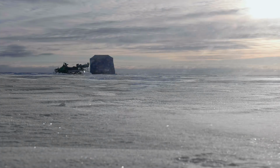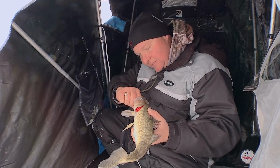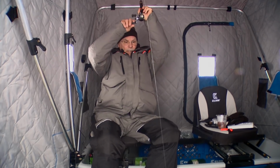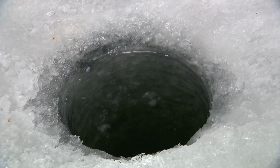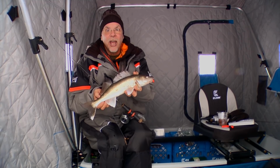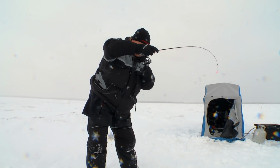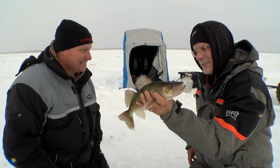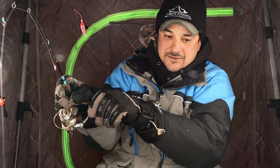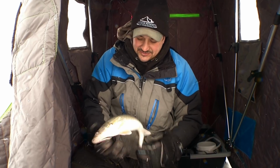Perhaps one of the most unique aspects to this mid-December Upper Red Lake walleye bite is the fact that everyone, Keith, Trent, Danny, and Gary, are all doing something a little bit different in their presentations. That's what makes ice fishing so cool. It's a cat and mouse game, and you never know how they're going to react. All are based on creating some type of micro commotion to call the walleyes in, and all are having good success with their variations on this theme. And the rest is history.